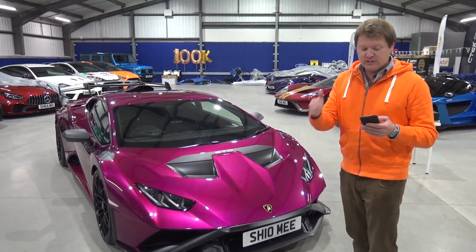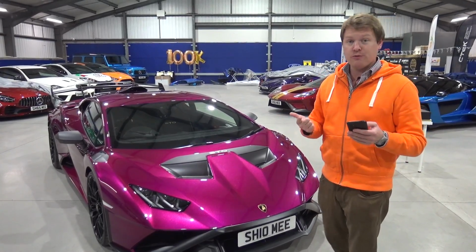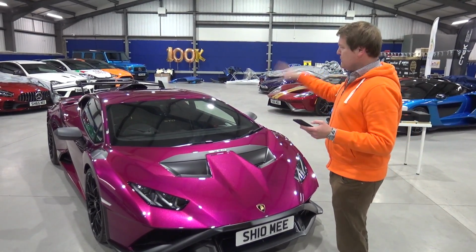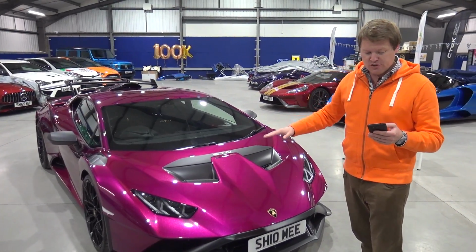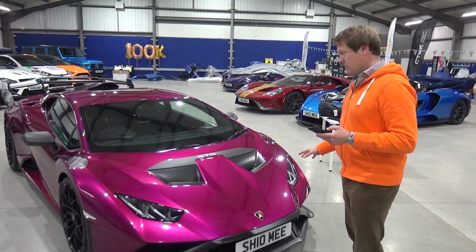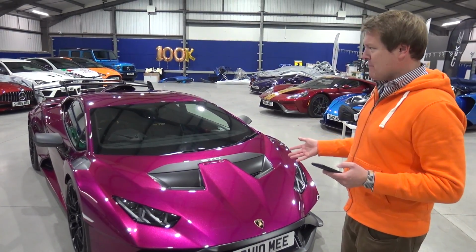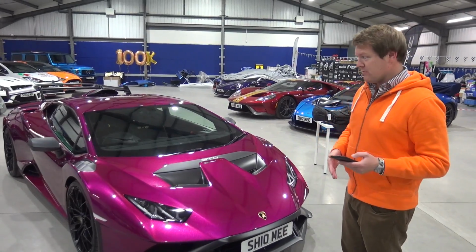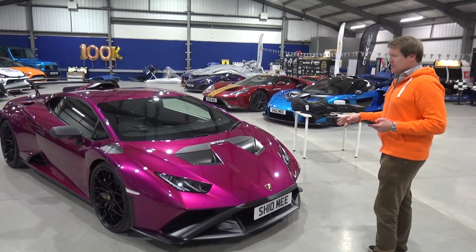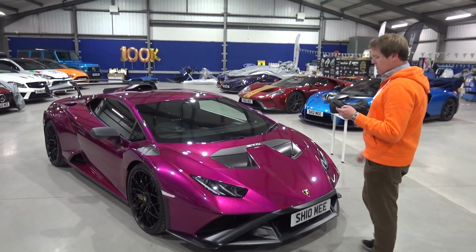£260,012. When you add on delivery for £3,600, road tax for £2,245, registration here in the UK for £55, you get a price for the car with no options of £265,912, which is actually not that insane considering cars on the market at the moment. It's a big step up over the Evo rear-wheel drive or over, let's say, a used Huracan, but you're getting a slightly limited edition. I say it is a limited edition, but I imagine there will be quite a lot of them out on the roads eventually.